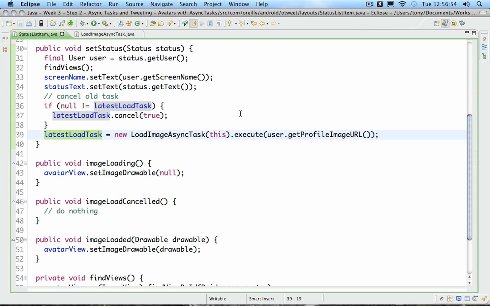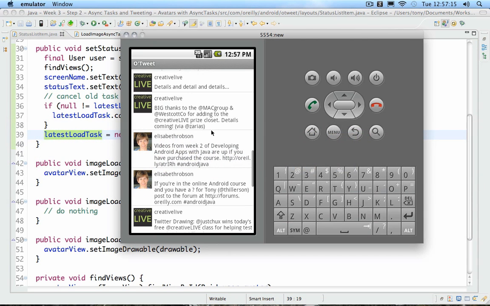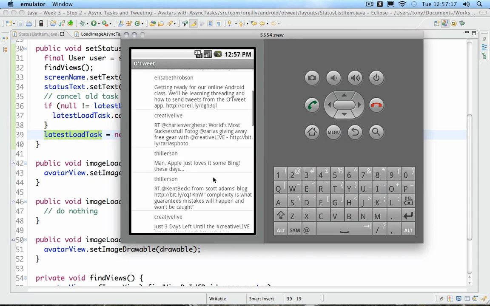And I looked at that and I'm like, well, this is great. I don't have to do this threading stuff anymore. It was actually kind of a precursor to async task, and it wasn't actually in the Android framework. So all I did was copy that code from that class and put it in my project, and I used it. This is when I was working on an application called Brightkite, which is actually pretty similar to Twitter.